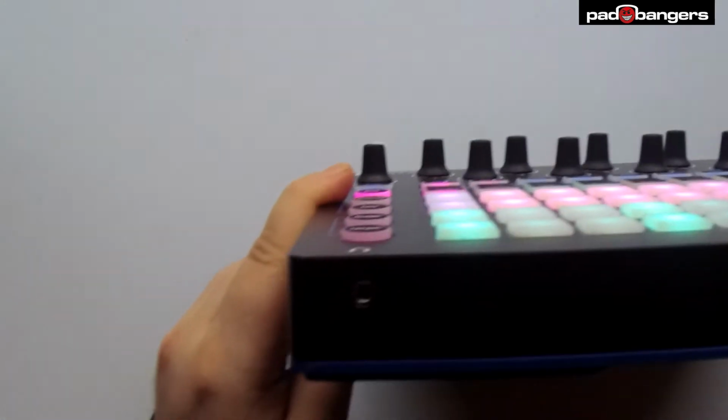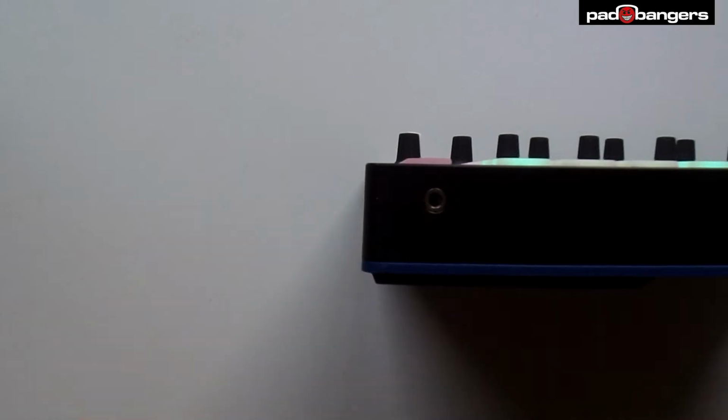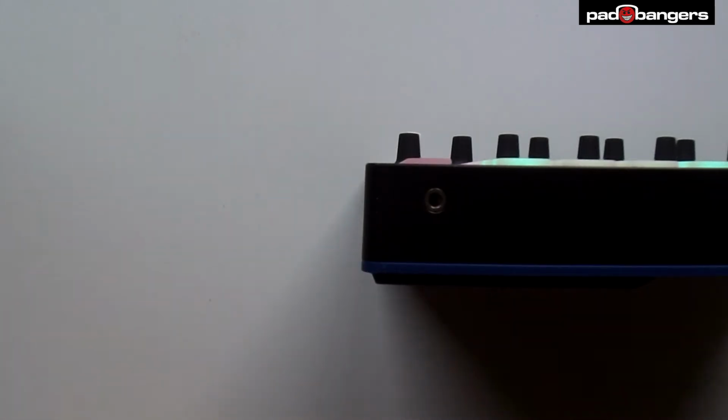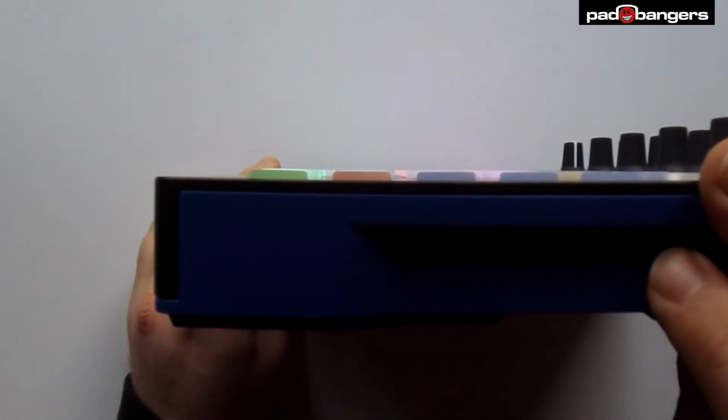On the front, we have a 3.5 millimeter headphone jack. Don't know why they didn't use a 6.3 millimeter output here. You need an adapter to use your headphones with it, but yeah, could be worse. On the side here, we got a Kensington lock. And we got the port for the 6 AA batteries.